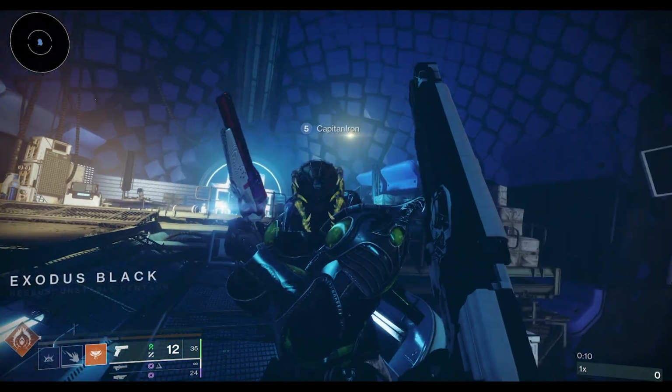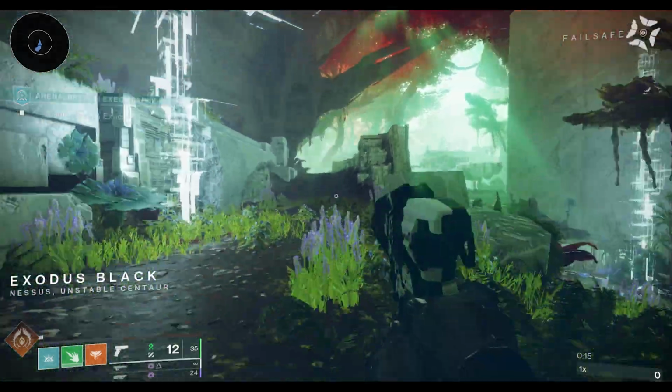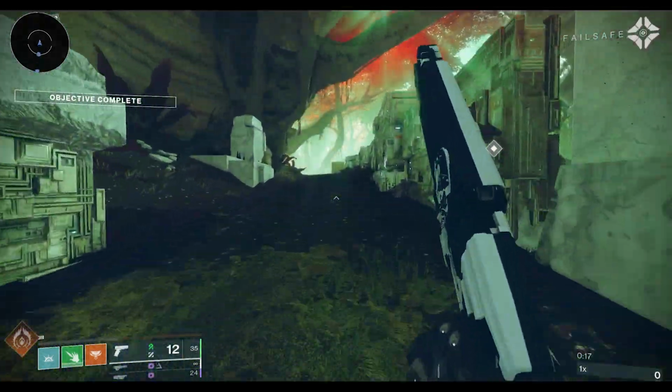We're gonna take a look at the new episode Echoes weapons and the reprised Season of the Dawn weapons that we have so far. Please keep in mind that you can craft these weapons. You will need to get 5 patterns for every weapon to unlock them. Once you have them unlocked, you can enhance the perks once they're on level 16 to 18.